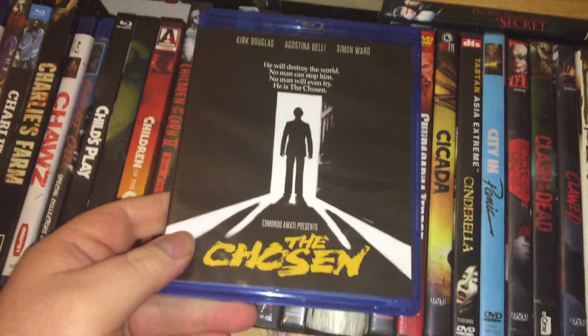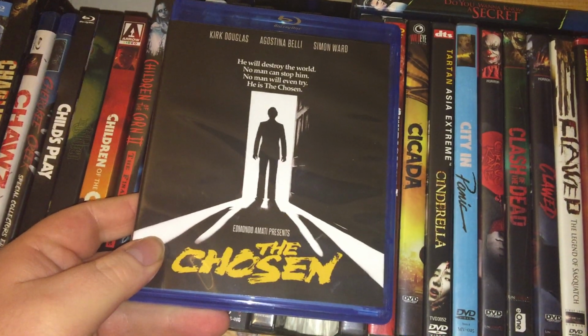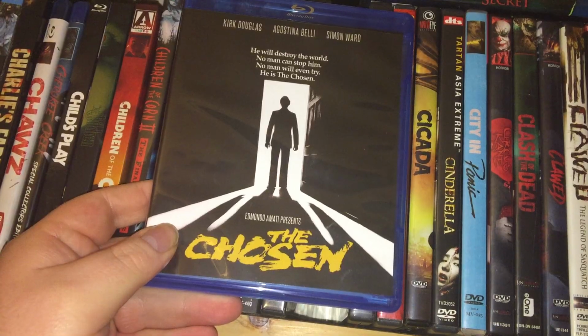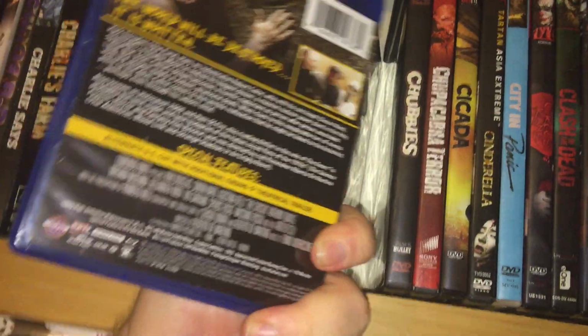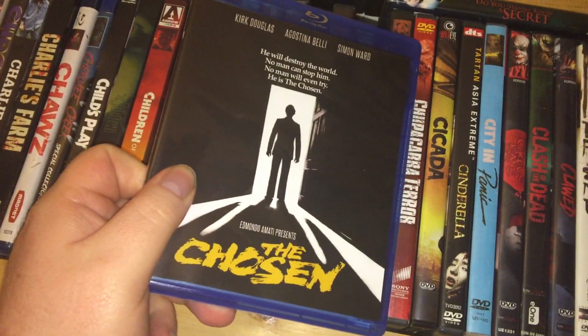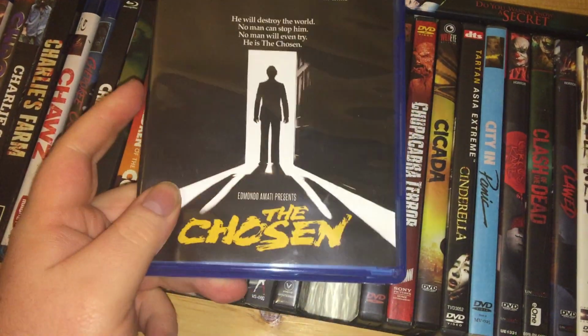The Chosen, this is pretty neat. It's kind of like an Omen type, I don't know if you want to call it a remake or not a remake, but a different type of Omen type movie. I love the giant, they talk about a giant hydra, which is a giant water plant, and causes destruction. So yeah, The Chosen, pretty cool.